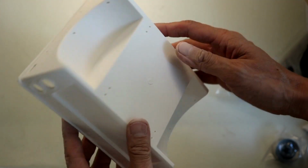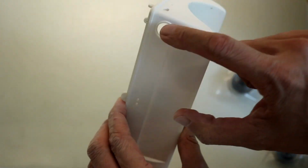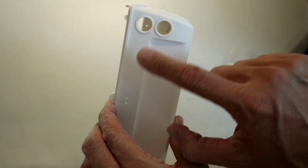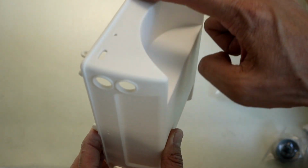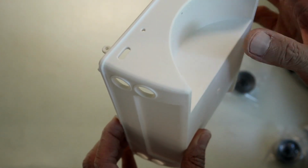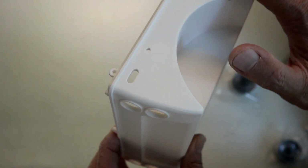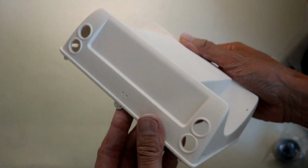What I'm going to do now with this specific shell is along edges, such as these edges all around here, I will be spraying some black. And the reason I'll spray the black is because after that I will then spray the final coat, but I will leave some of this a bit uncovered, and that will create the illusion of shadow.